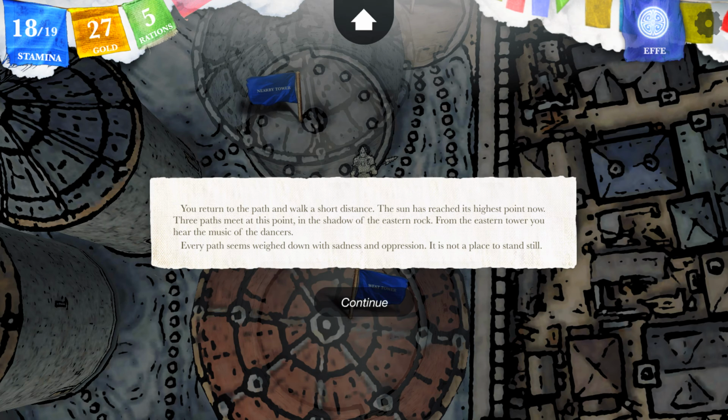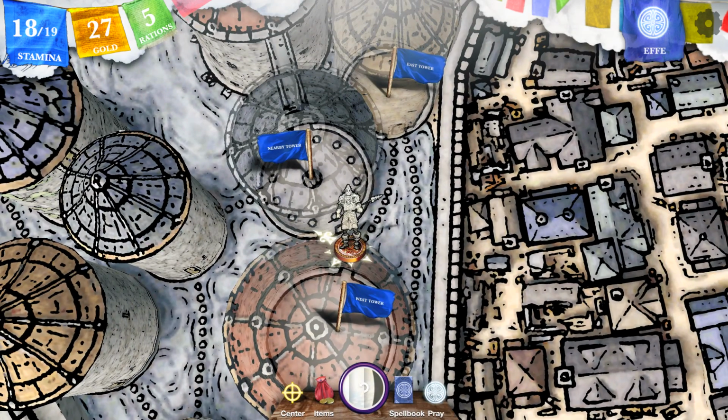You return to the path and walk a short distance. The sun has reached its highest point now. Three paths meet at this point. In the shadow of the eastern rock from the eastern tower, you hear the music of the dancers. Every path seems weighed down with sadness and oppression. This is not a place to stand still.